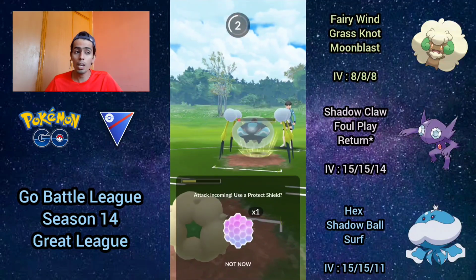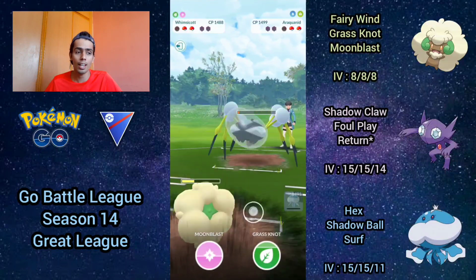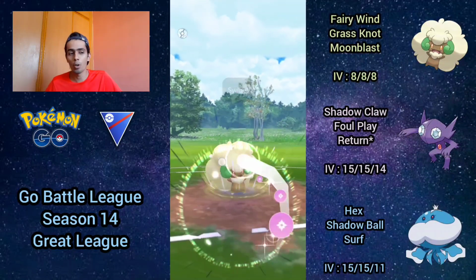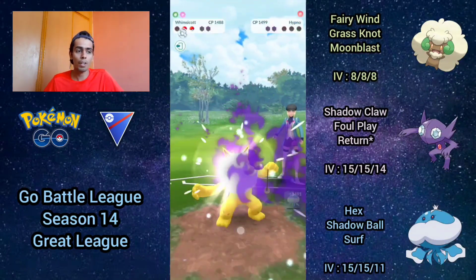and this could be a Bug Buzz, right? I do have to respect it. It is a Bug Buzz. It's a good thing I kind of shielded that, and I'm going to fully farm it down and go for the Moonblast. Moonblast is a bit of an overkill from this situation because Hypno doesn't have too much health, but I just want to play it safe anyways there.